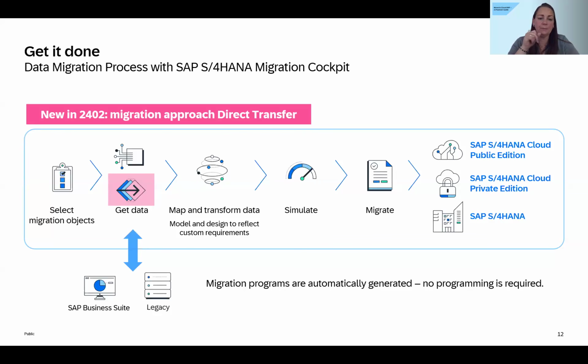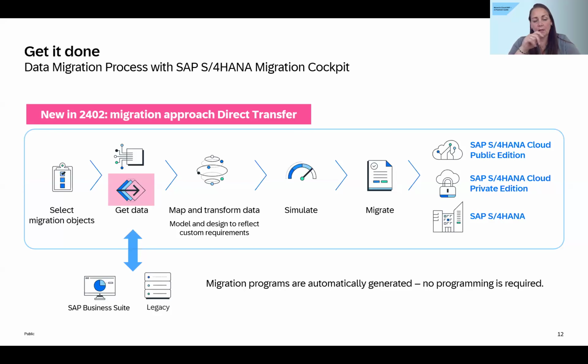If this is done, you can simulate. Simulate means the migration objects will be processed on API basis. This means the data will be posted into the target system as if a user were sitting in front of the computer and typing in create cost center or something. The simulation checks if all necessary information is available to process the API in a proper way.